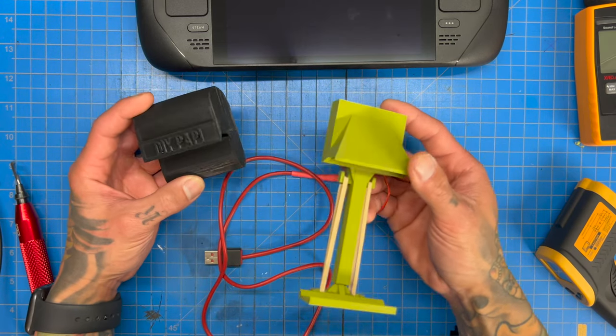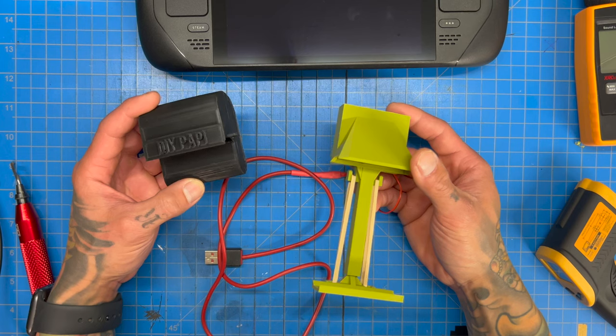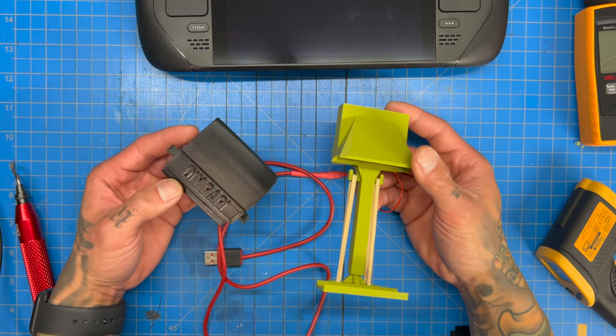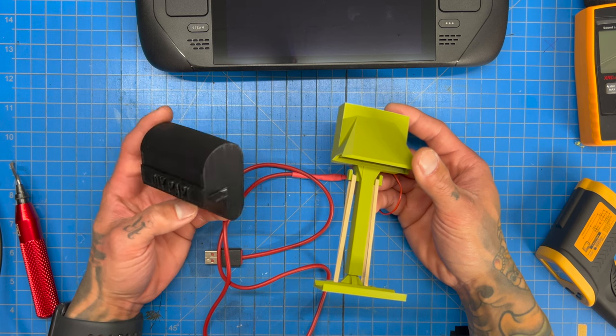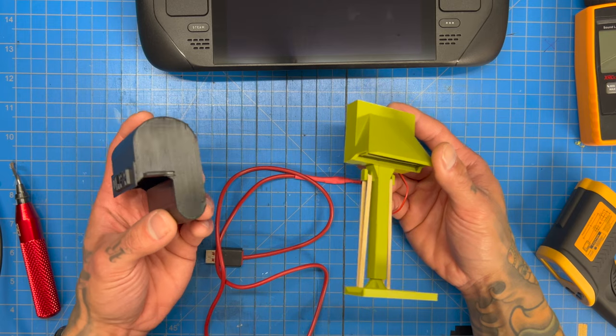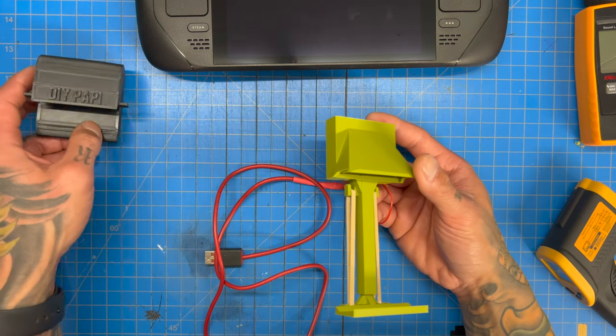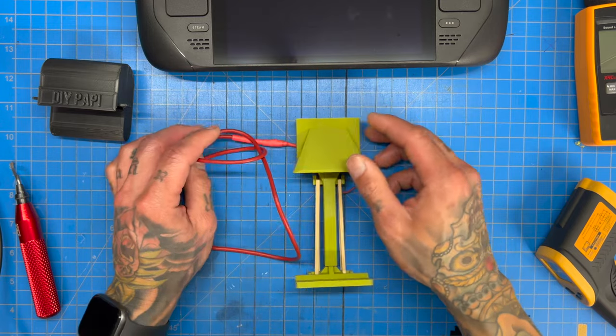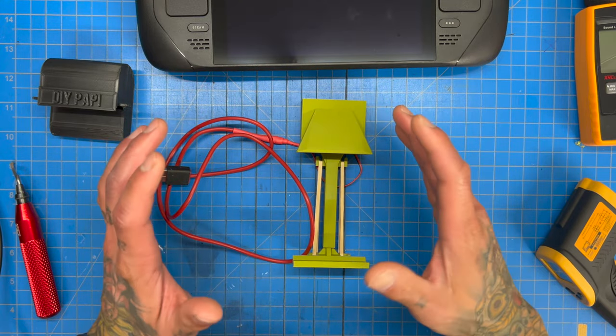My whole goal behind this thing was never to make any money off this. My whole goal behind any of this is not to make money off anything. I would like to recoup some of the money I've spent, but ultimately my goal is to enjoy what I'm doing. I'm having fun tinkering, creating. I'm having fun interacting with the community, and that's why this fan will only go out to the community. That's it. It's for you guys.